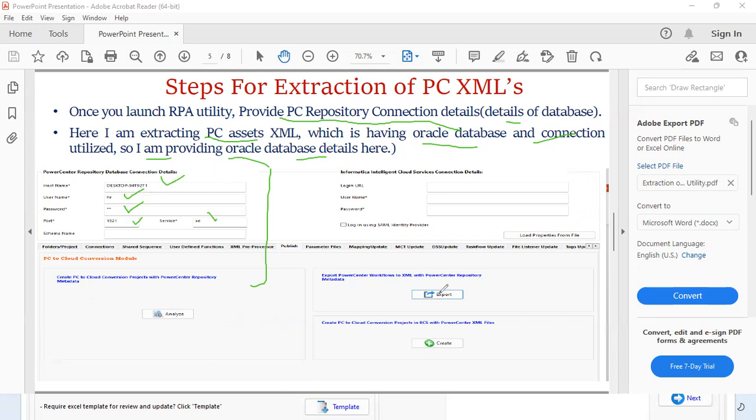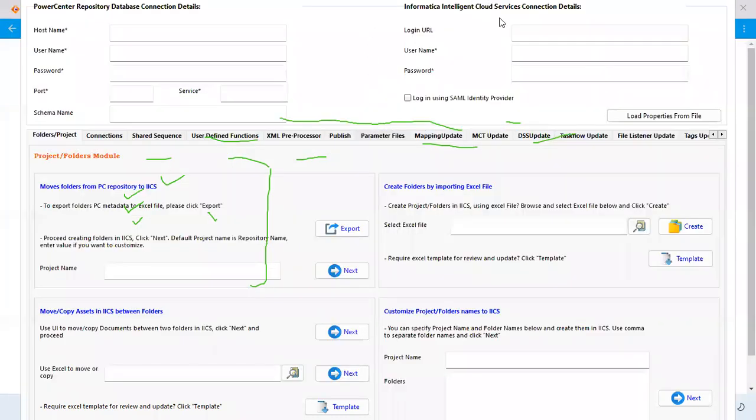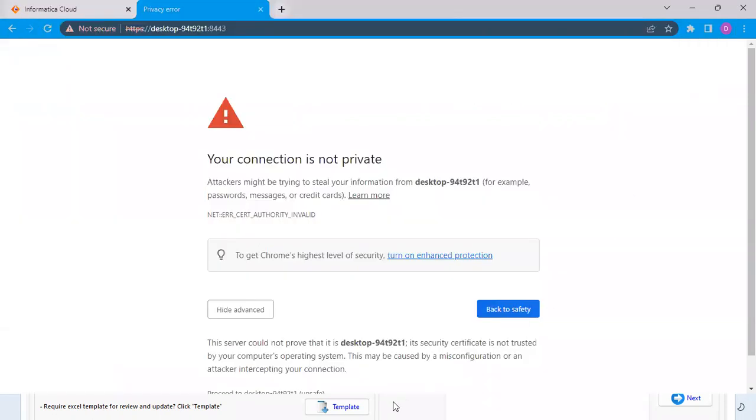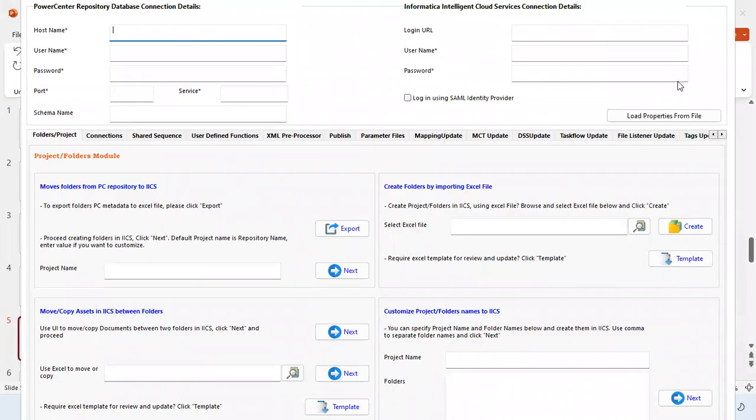Okay, so let me take you to that window. Let me clear this. Okay, so here you have to give the machine host name.